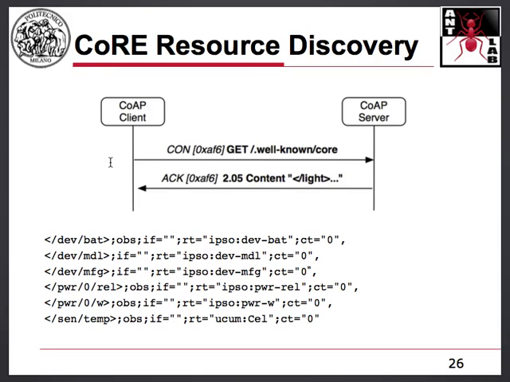Okay, I'm not interested in you remembering what it means, EF, RT, and so on and so forth. It's just telling you what kind of resources are there and what you can do with those resources. Okay, for example, activate or deactivate the observation mode and so on and so forth. Okay? Questions?